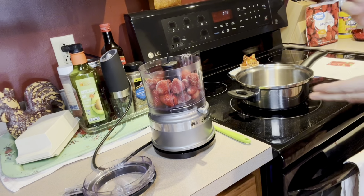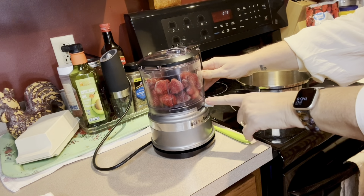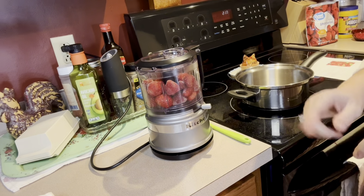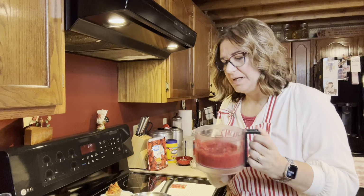All right, so we're going to process those strawberries up. And I'm gonna put it on puree. You've got chop and puree on this little KitchenAid food processor, but I love it. So I'm gonna put it on puree and I'm going to pause it so you don't have to listen to this noise, and I'll come back whenever I have it all pureed. All right, we're back. So I've got those all pureed up. So I'm going to take those now.